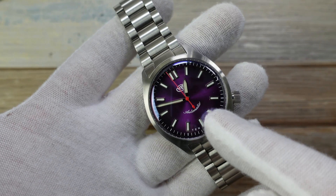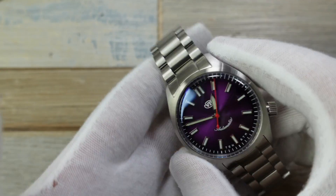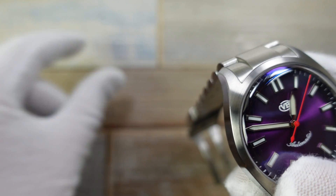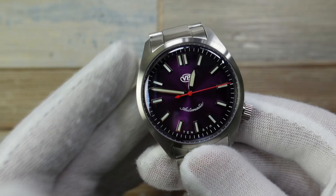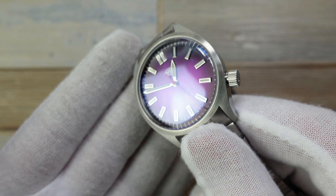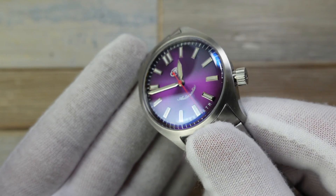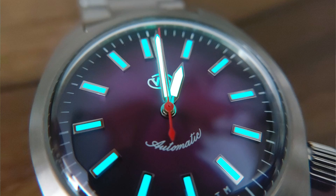This red seconds hand is a bit garish for me personally — maybe a red seconds tip would have been better. I don't quite like the fact you have to have curved spring bars — that's a bit awkward, a bit silly. So that makes strap fitting a bit awkward, but it's not impossible. And I don't like the colour of the AR — it's going to work better on the blue dial watch, but purple and blue getting these colours working together on that space is getting a little silly. But the highlight of this watch is also the lume. It's really good — not incredible, but very good for this price point. Van Banner are well known for their lume, and I'd say this does not disappoint.